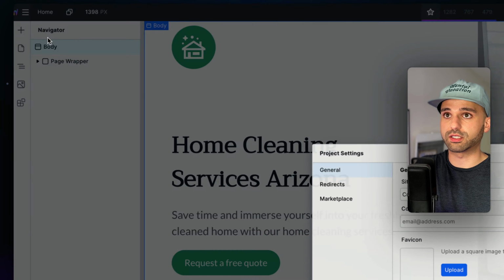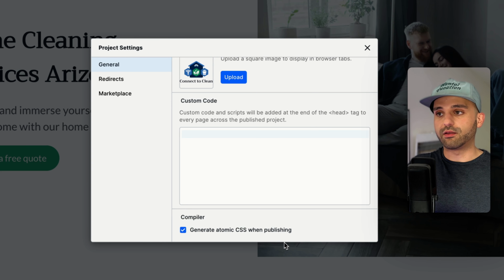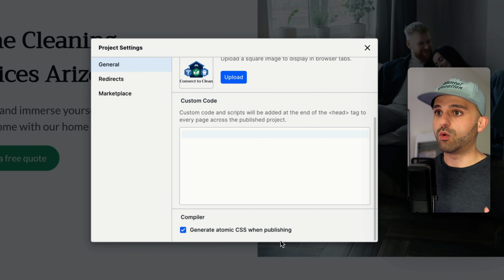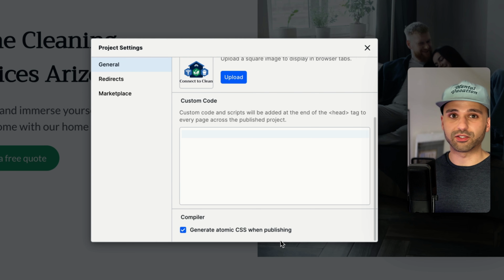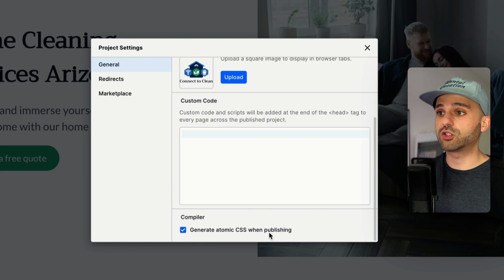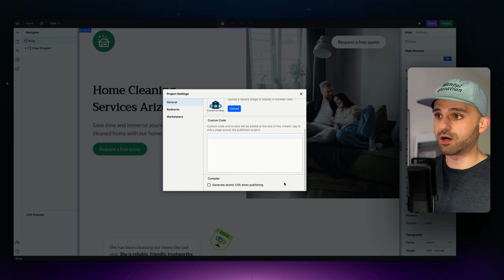While this is building and downloading, I want to show you, if you go up to the Webstudio logo and project settings and scroll down, you may want to turn this off. It's actually on by default. And this will output your classes to be human readable. So by default, Webstudio optimizes the classes. They're not human readable, but it saves about 70% in your CSS file size. It'll reduce it by that much. But if you want to modify the project outside of Webstudio, you're probably going to want classes that are human readable. So you may want to disable that.